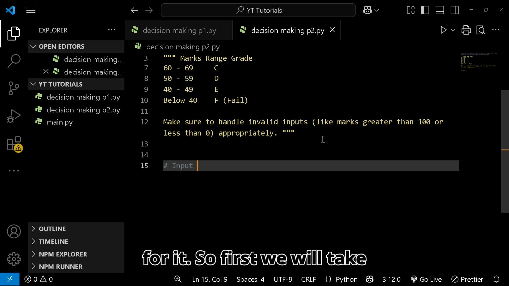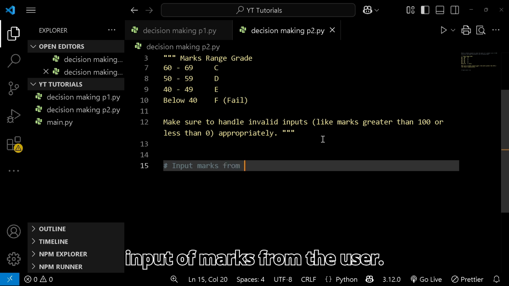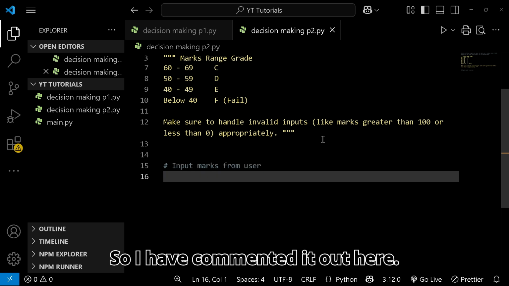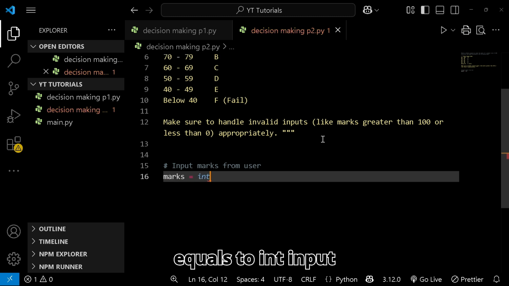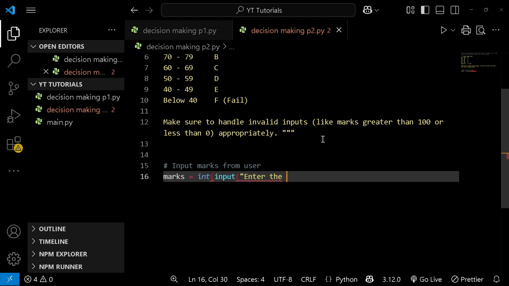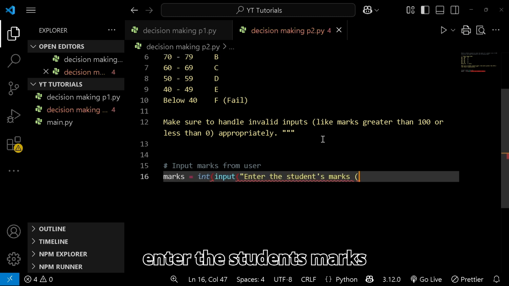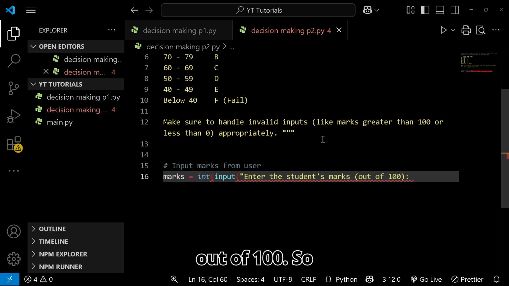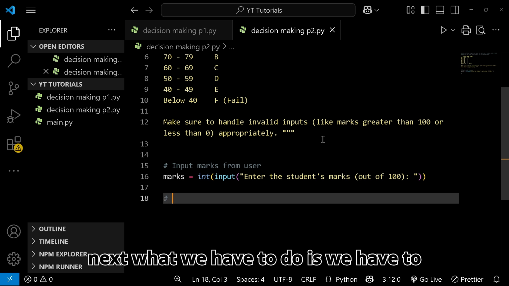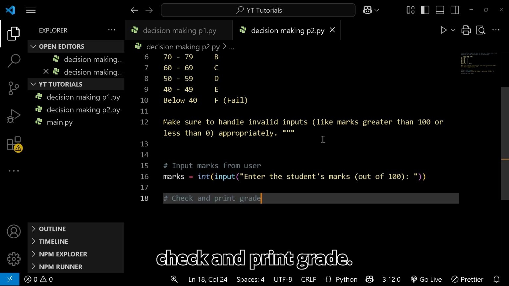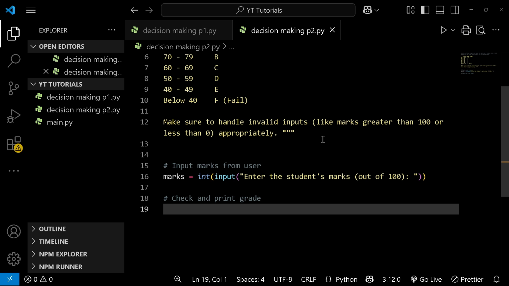First we will take input of marks from the user. I have commented it out here. So here I am declaring a variable marks equals int(input("Enter the student's marks out of 100")). Next we have to check and print the grade.